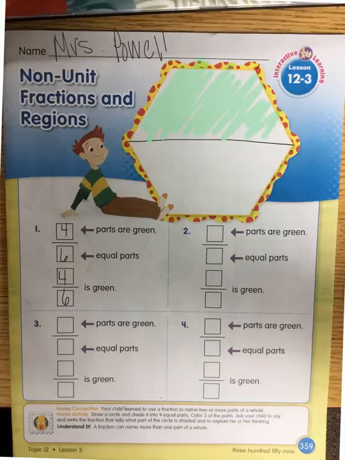Now what do I have? Remember, I'm going to do parts that are green over how many parts in all, the equal parts. Well, there's 1 part that's green out of 1, 2 parts in all. So 1 out of 2 is green. How do I say that? Do you guys remember? Do I say 1 tooth? No, I'm not talking about you going to the dentist. It's 1/2. Half is green.